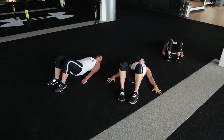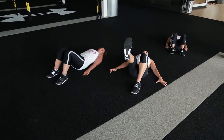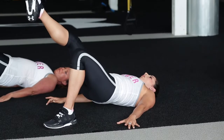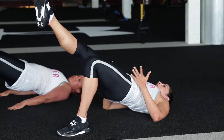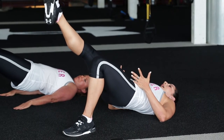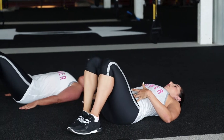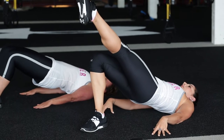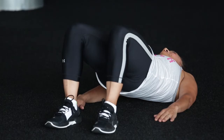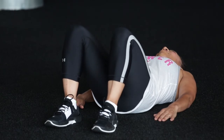We're gonna do it 2 more times. These guys are gonna keep going as they are. I'm gonna show you a single leg variation. So we can press down, roll up slowly, extending the opposite leg out. Good. Trying to keep those hips as even as we can. We roll all the way back down. And we'll do one more. If you want to switch those legs, you can. We roll all the way up slowly. And then exhale, roll yourself all the way down. Awesome. Planting both feet down onto the ground.